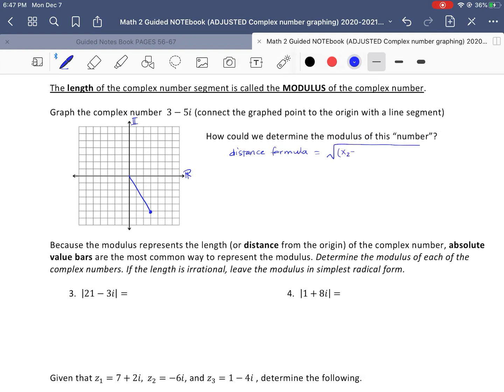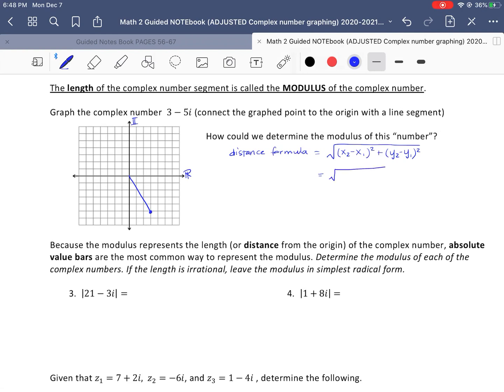We take the x value of one point, subtract the x value of the other, and square it. So we're finding the difference in the horizontal direction. And we do the y value minus the y value in the vertical direction. That's just great. We can use that every single time. However, what I want you to realize is that one of those points is always 0, 0. So if this is 0 and this is 0 every single time, then really you just need the one value squared and the one value squared.